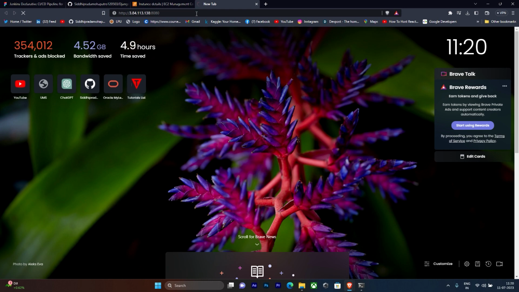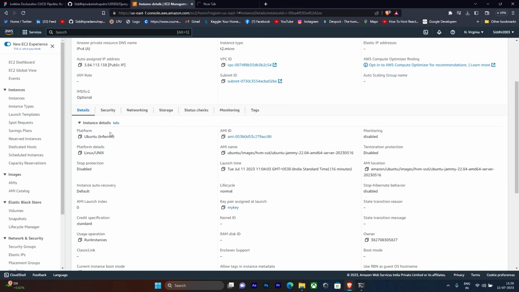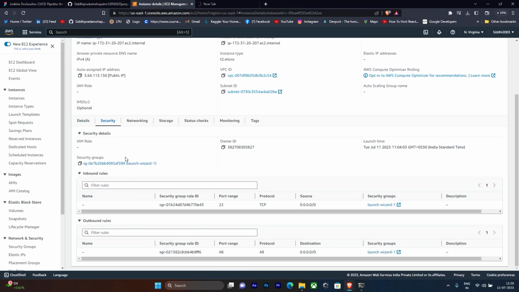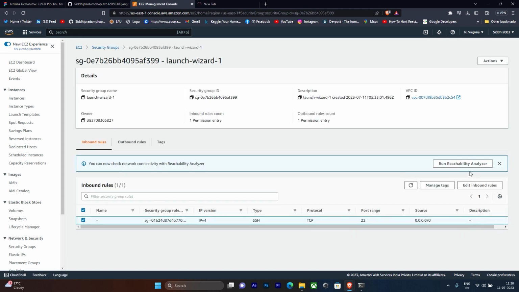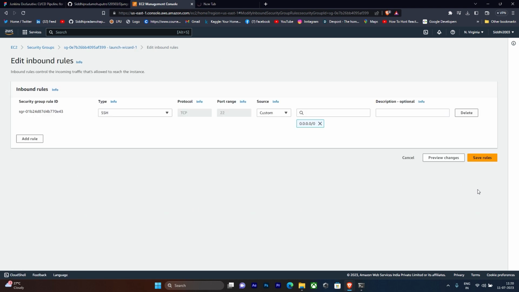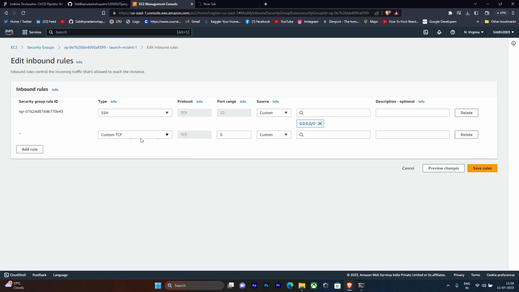It will not load because the port is not in the security group. So let me create a security group rule over here. Go to security group, inbound rules, edit inbound rules, add rule, custom TCP.